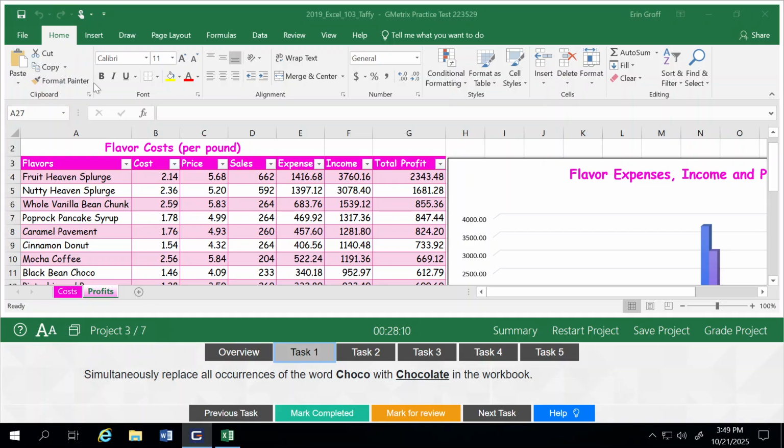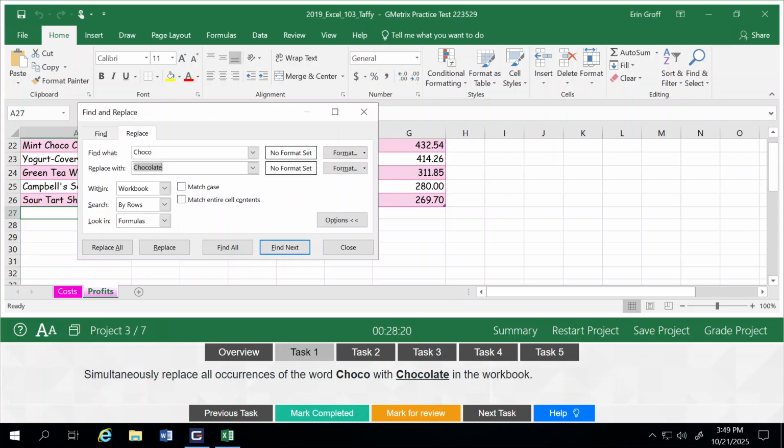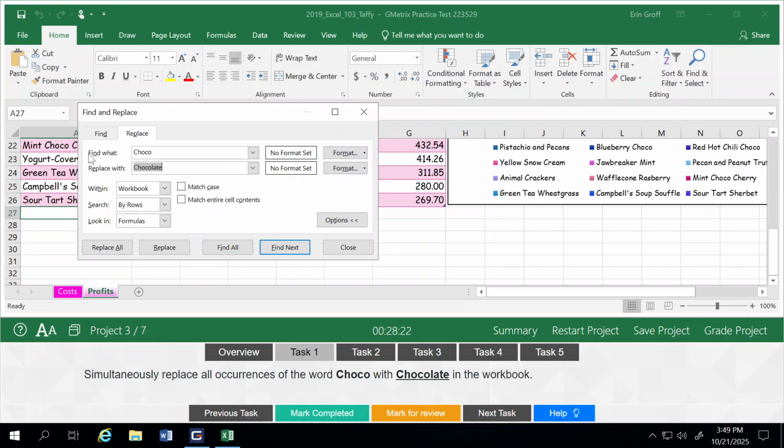So up on my Home tab, in my editing command group, I'm going to select the Find and Select drop down and choose Replace. For Find what, you want to enter the text Choco, and Replace with chocolate.